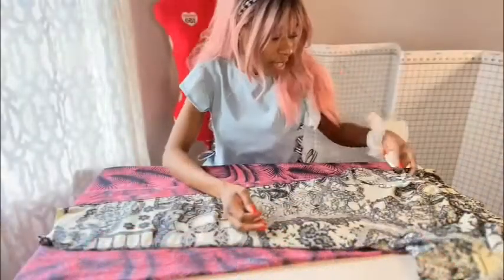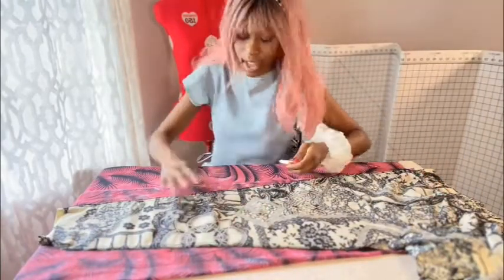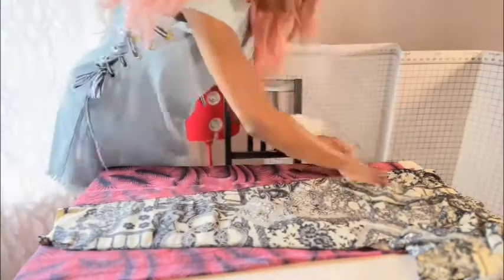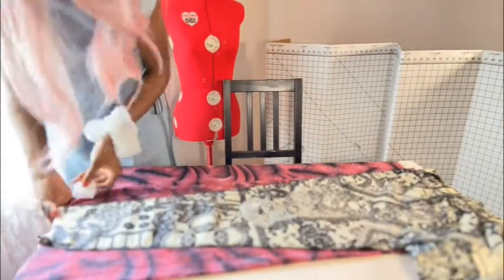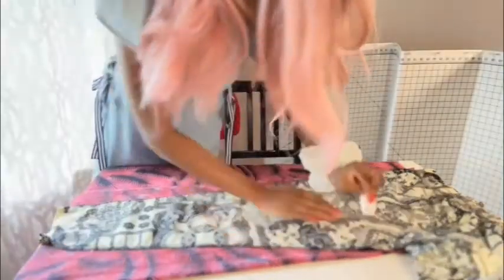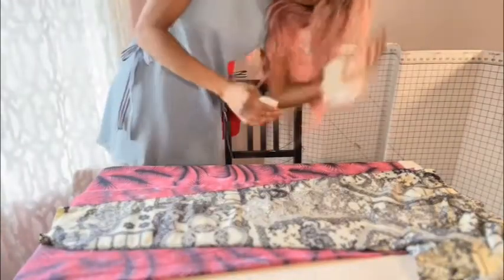Hey, so I just finished ironing the fabric. That took me forever. It's been like, I don't know, 2 or 3 years since I've ironed something. Anyway, so now I am going around the pair of pants that I already have. I'm using it as a pattern so that I can mark out with this chalk stick exactly where I need to cut the fabric so that I get a similar pair of pants.